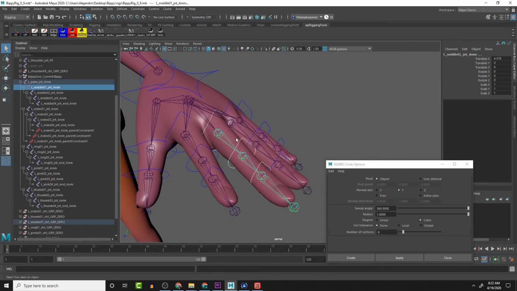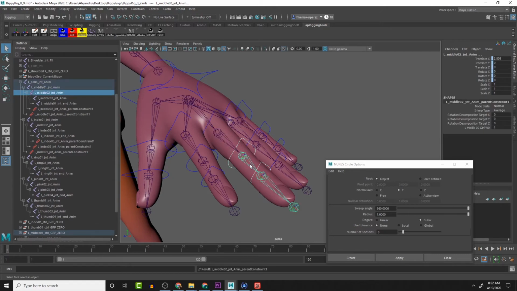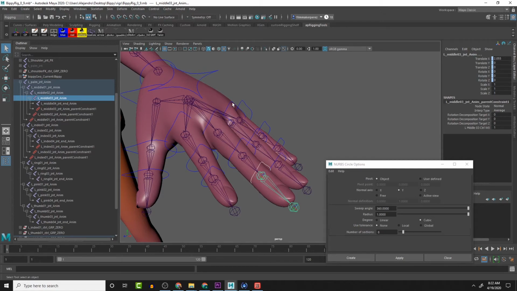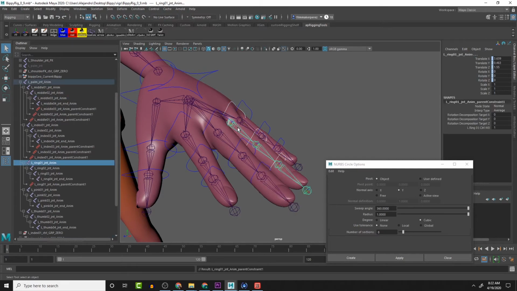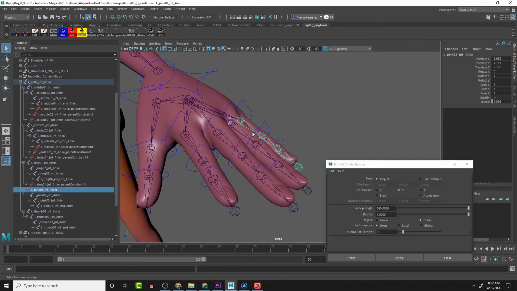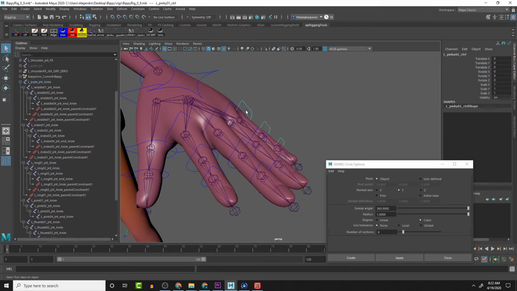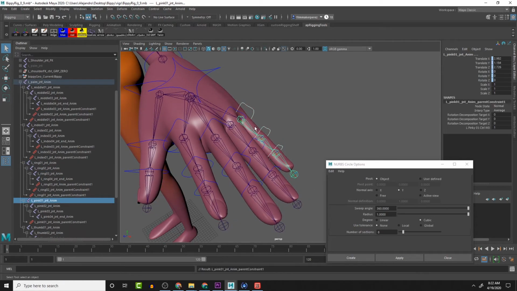So 1, 2, 1, 2, and I'm just pushing G on the keyboard to repeat the previous action. 1, 2, 1, oopsies, let's do that, 1, 2, 1, 2, there we go.